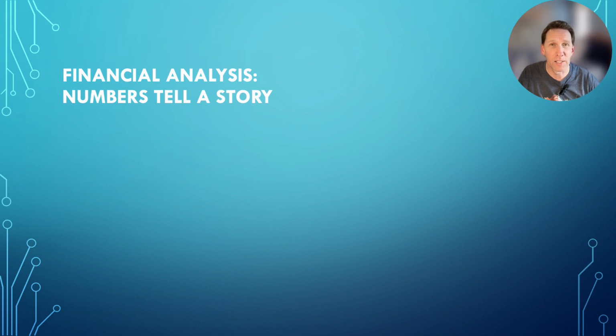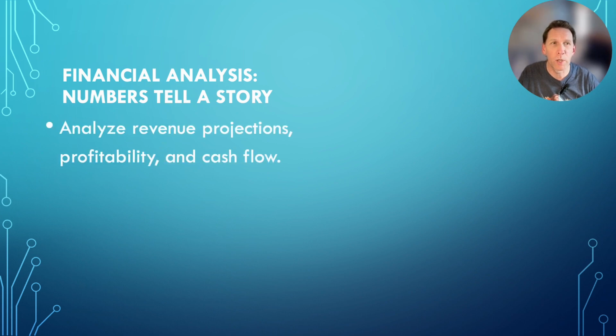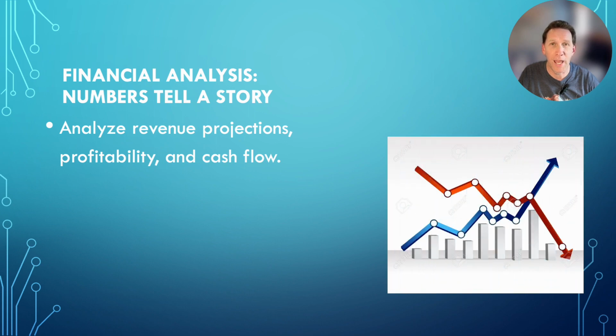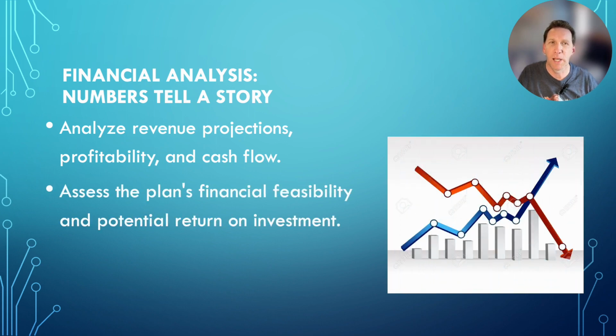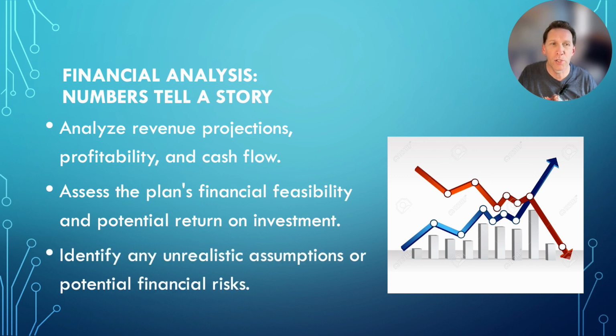Next is the financial analysis, because numbers really do tell a story. This is where you can analyze revenue projections, profitability, and cash flow. You want to assess the plan's financial feasibility and potential return on investment. You can also identify any unrealistic assumptions or potential financial risks. Don't underestimate the power of numbers. Financial analysis helps you understand the plan's economic viability. This is where you want to look for realistic projections, positive cash flow, and justifiable returns. Be wary of unrealistic assumptions and potential financial pitfalls that could derail the business.